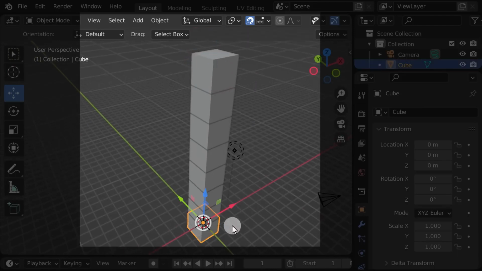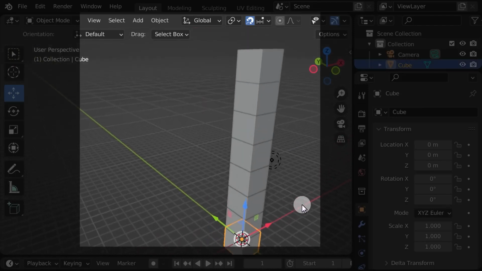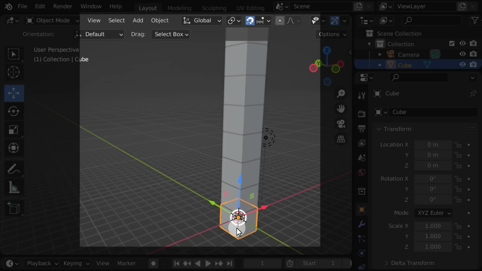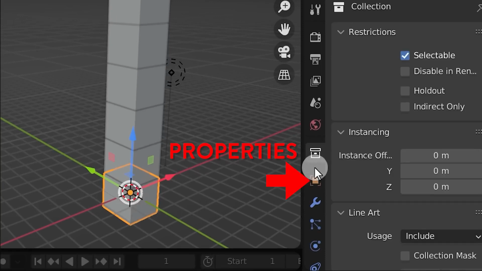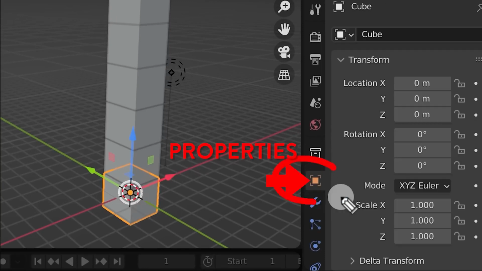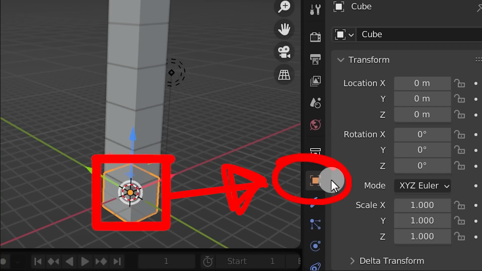Okay, so if you're still duplicating and working, that's totally fine. I encourage you to bring your eyes back over to the video while I show you how to scale the bottom of our pillar. First, we just need to select the bottom cube. Then instead of scaling with our scale tool, we're going to scale with our object properties panel over here on the right side of our scene. If your Blender file doesn't look like mine, no worries, just go ahead and click this little orange icon, and that's going to activate your object properties panel. If you still do not see the orange icon, be sure to have the bottom cube selected.